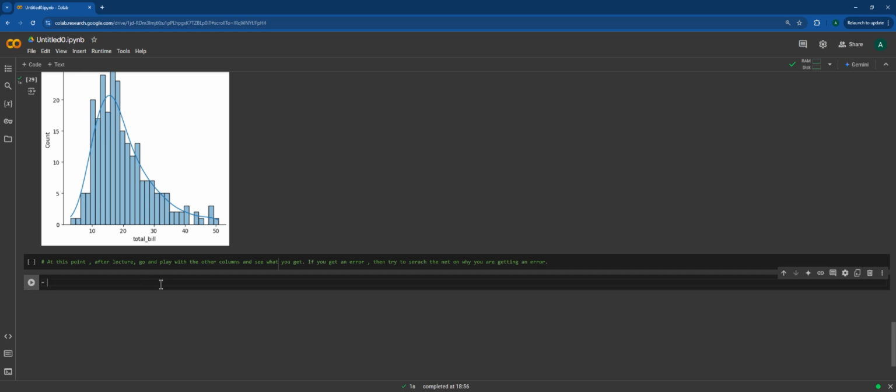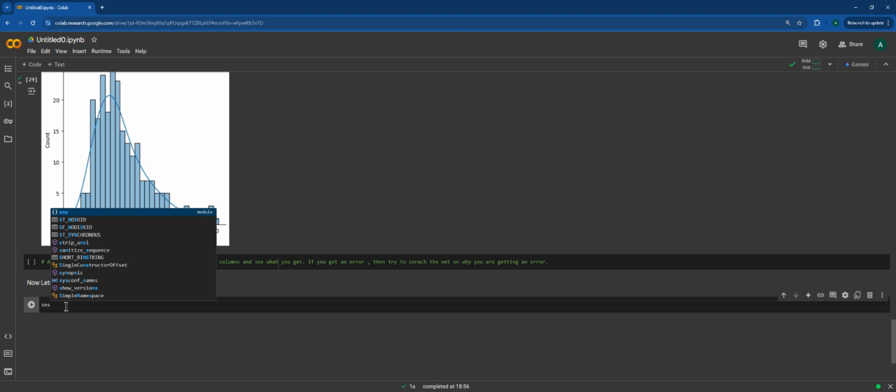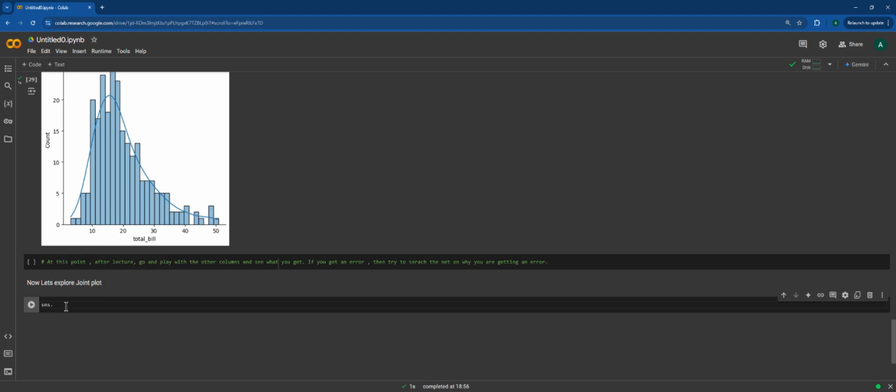So now let's explore joint plot. Like we called sns dot the plot, sns of course because it's part of Seaborn, we're going to say jointplot.